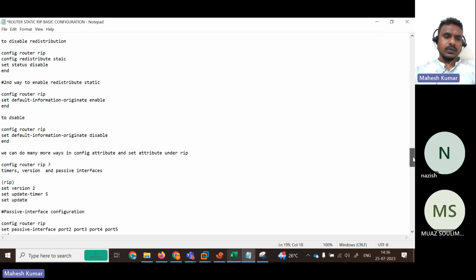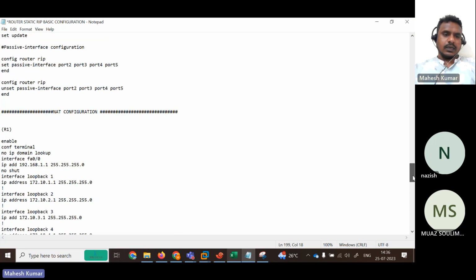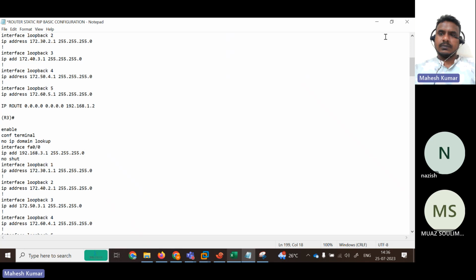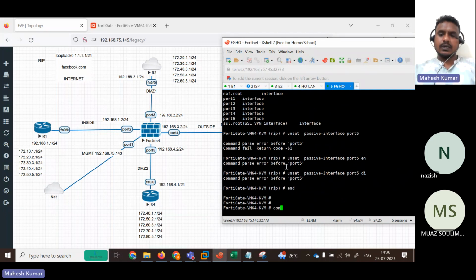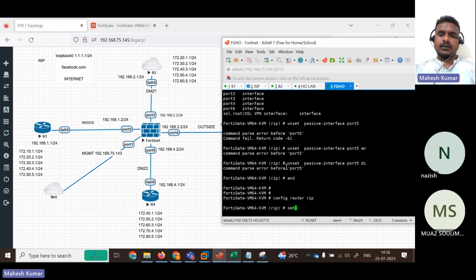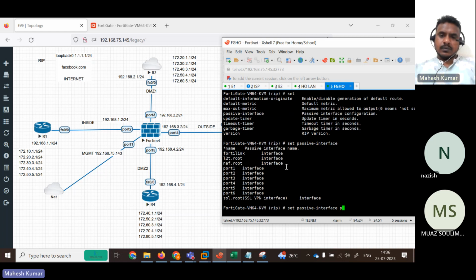Config router RIP, timers was in the passive interface. RIP timers we have done. Interface configuration is done. Router RIP is done. And we need to check how to disable the interface in config router RIP. Set passive interface port number 5, right?